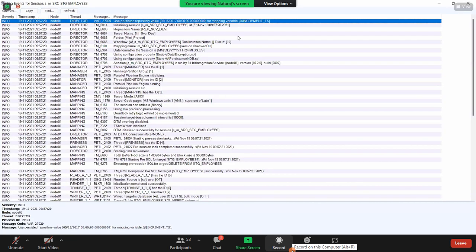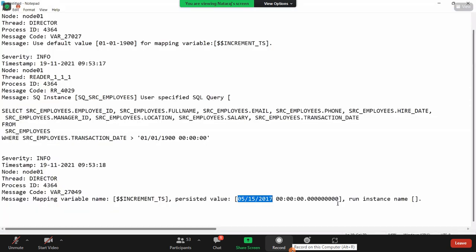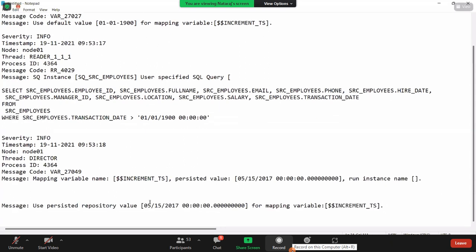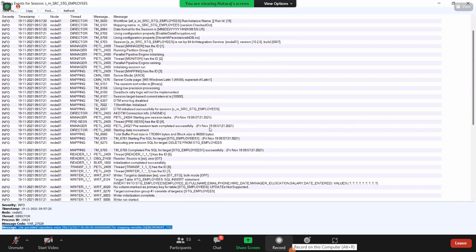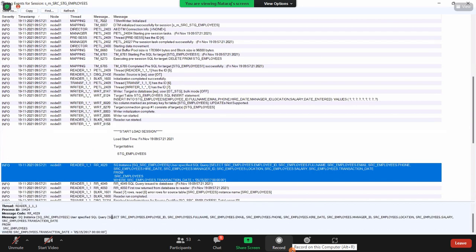What is the initial value? See this. Check in the notepad. The previous last persistent value is what my incremental timestamp is when the session runs, 5/5/2017, as given last time. So what is the date?